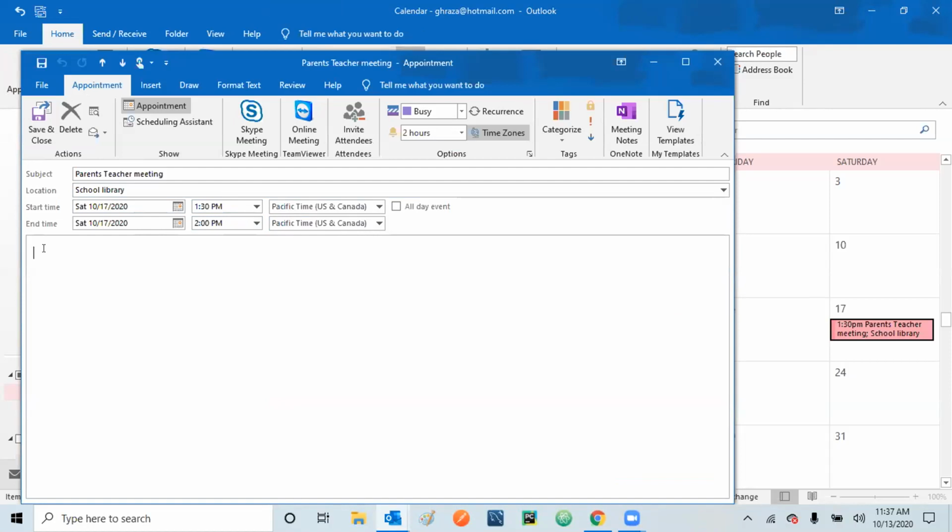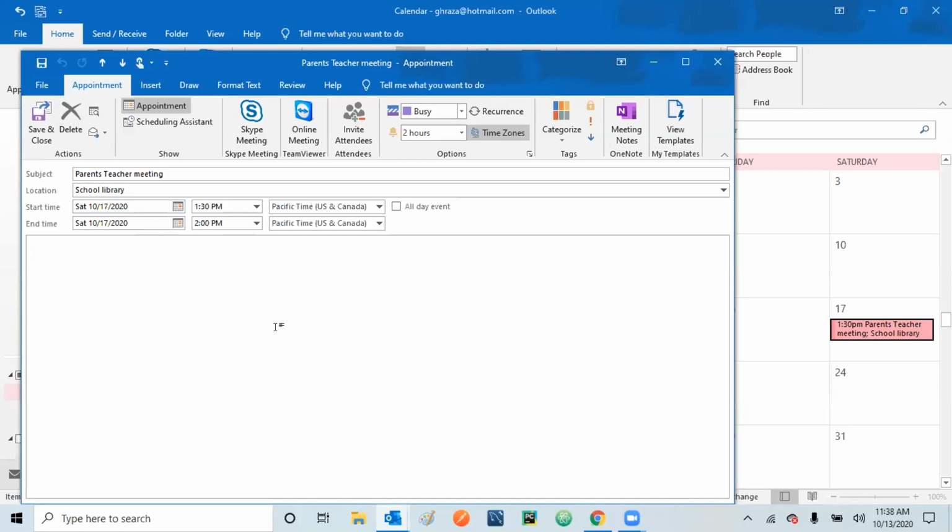Sometimes when we are saving the meetings or appointments, we are typing our agenda here. Let's say I'll discuss the progress of my kids in terms of mathematics, in terms of physics, or in terms of games, their physical activity period, or my kid's attention in the class. So if I want to discuss all of these items with the teacher, I can put the notes here, and then once I'm in the school discussing with the teacher, I have all of my notes ready, and I can talk to the person, right?